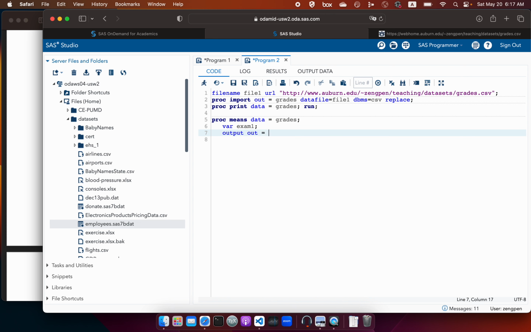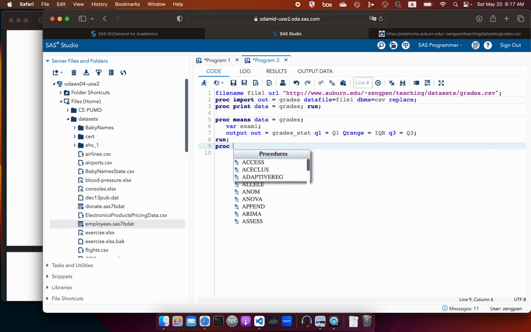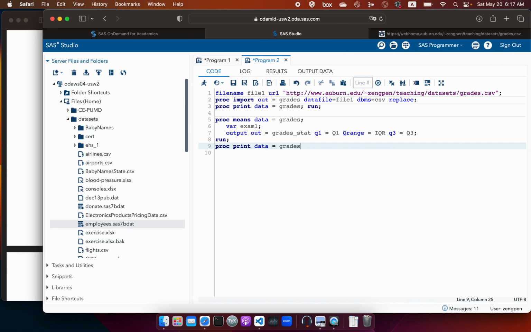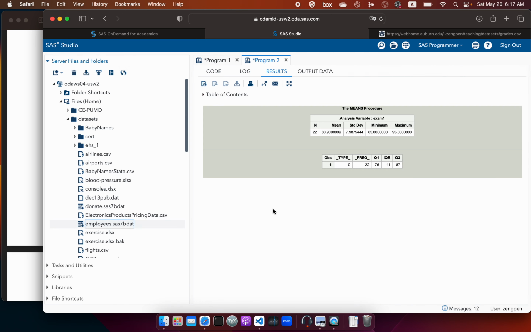Output will be grades stat, with Q1, Qrange, that's the interquartile range, IQR, and Q3. Then we print this grades stat and run. You can see we get those values, right?